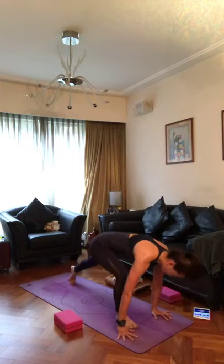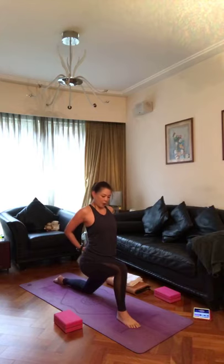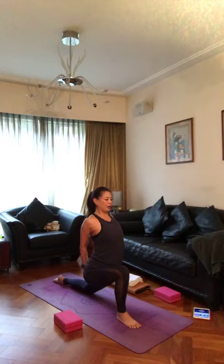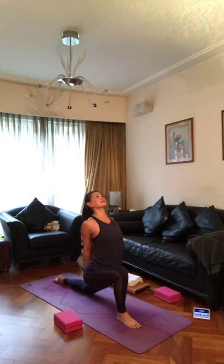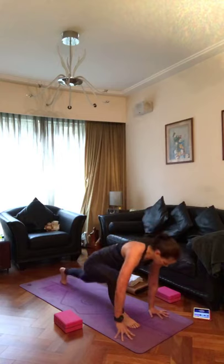Left foot forward. Right knee down. Inhale. Stretch up. Interlock the fingers behind your back. Change your interlace of fingers. If you remember, put the other index finger in front. Open the chest. Inhale, exhale, sit down lower, stretch. Reach your upper back back, look up. Release your hands, place your hands down, downward dog pose.